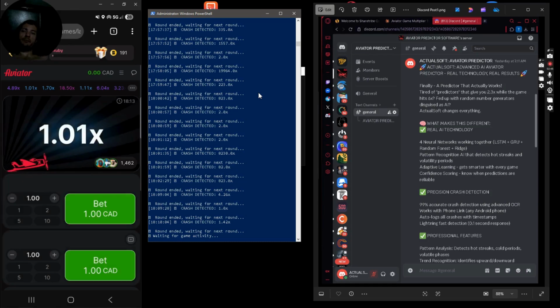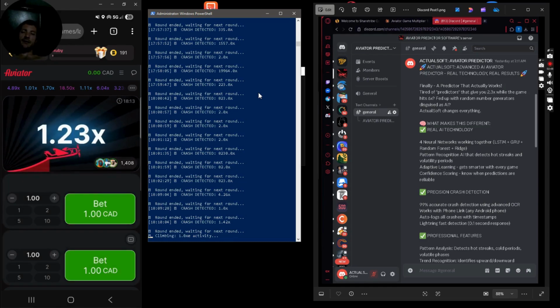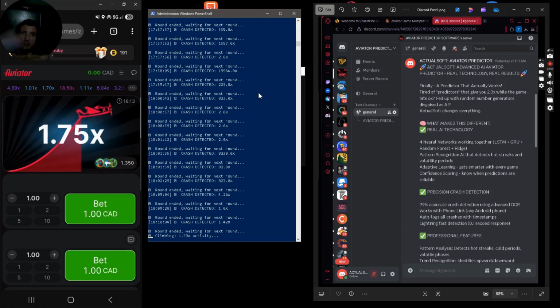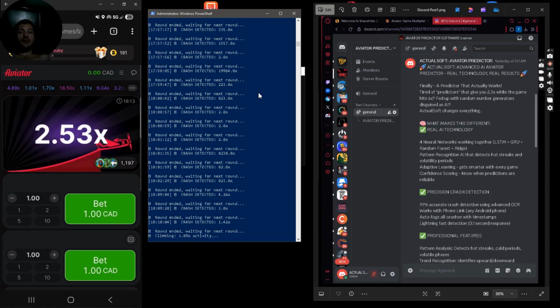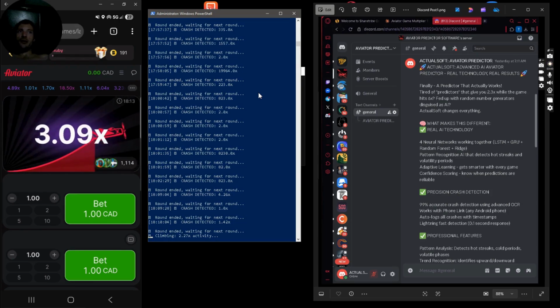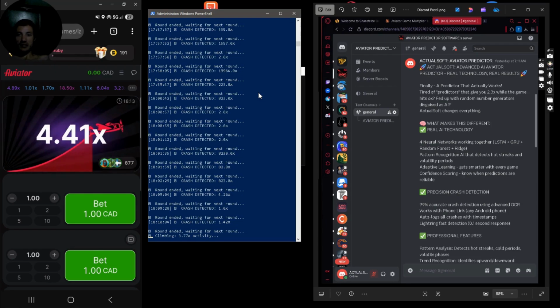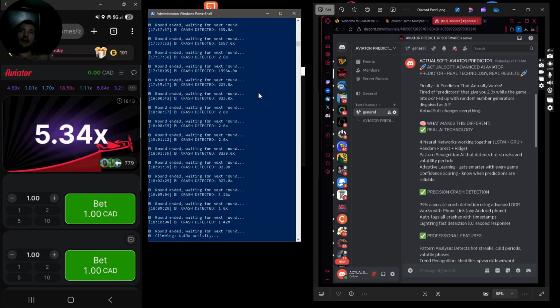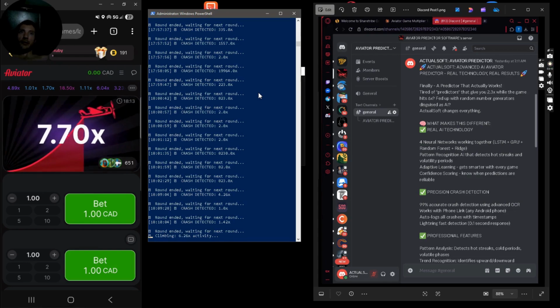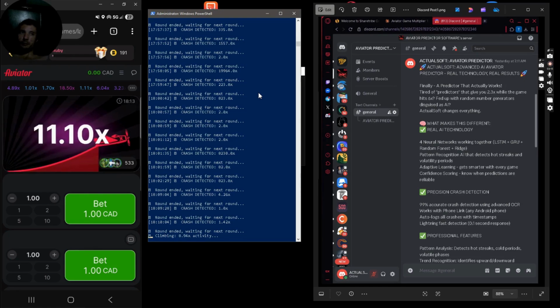So it looks at past patterns, and so when it notices that the past 10 rounds is a pattern of, say, 2.0, 2.50, 2.80, and then it's consistently like that, the AI Predictor goes back in the game data and looks for past patterns such as what I just said.